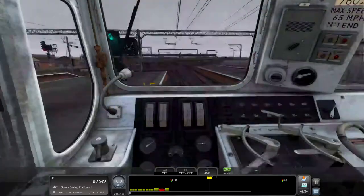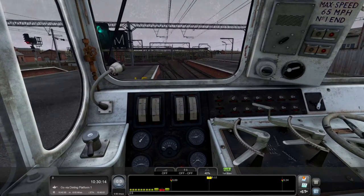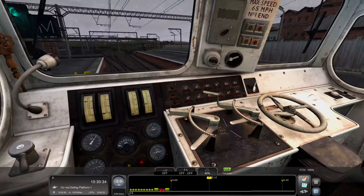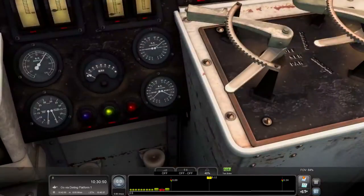The 76. Very interesting loco this. You've got quite a few options, and you have an advanced mode by pressing B. I'm going to keep it off advanced mode for now because it's a little bit more difficult to drive, but let's get some lights and we'll get these markers on. Instruments we'll need. Okay, so the first thing to do is check that this master key is set. So yeah, that is fine. And then we need to put this on, I believe, so that this light comes on down here. Transfer.